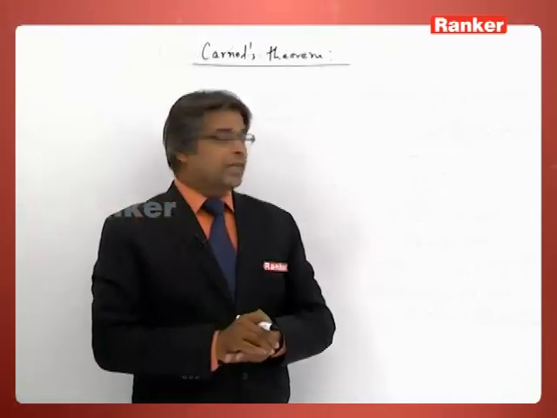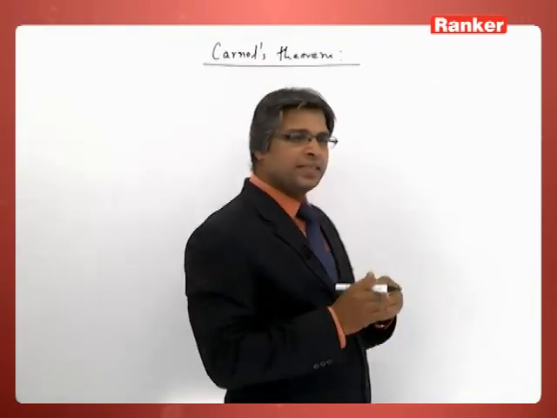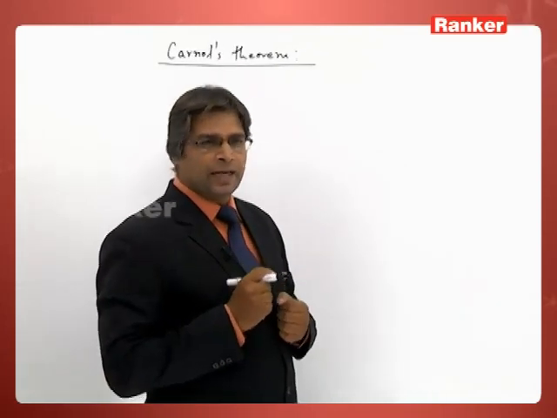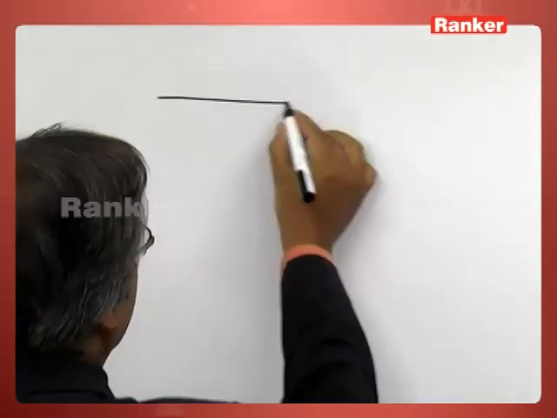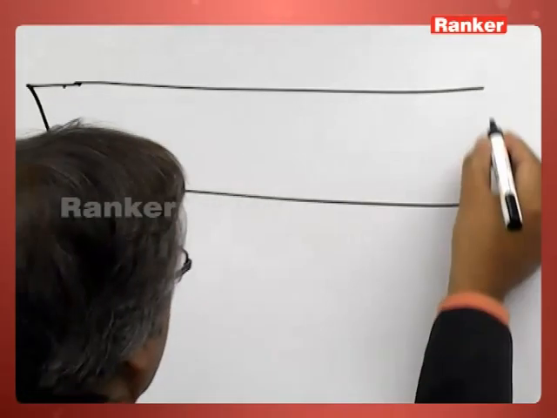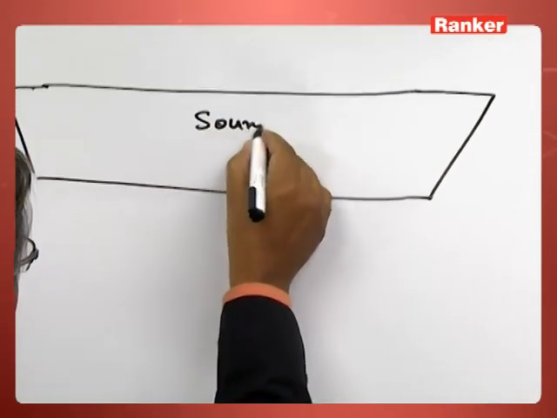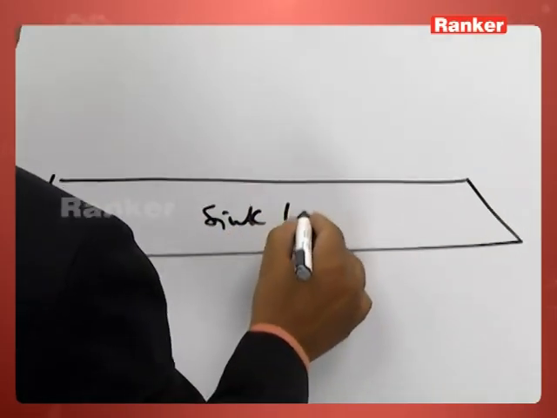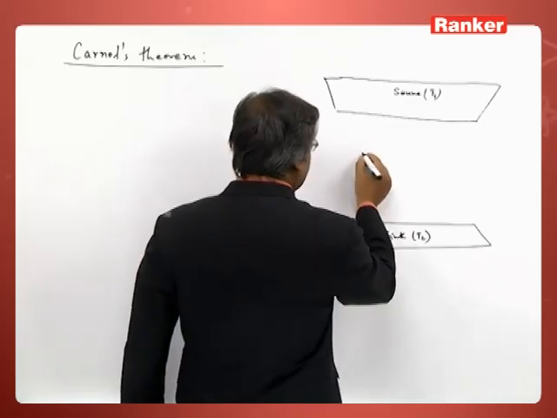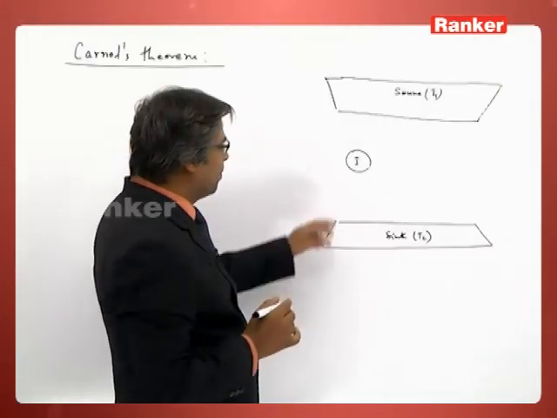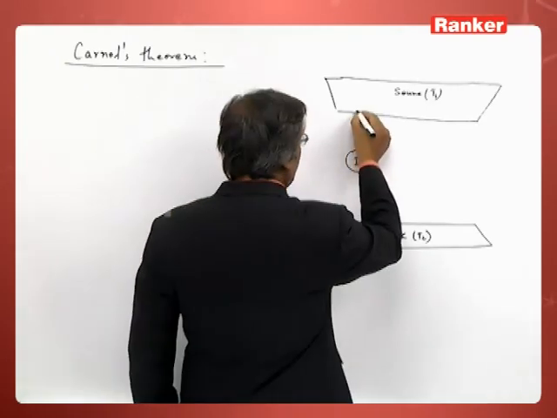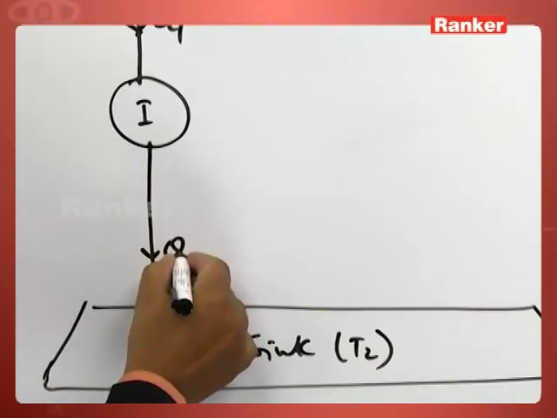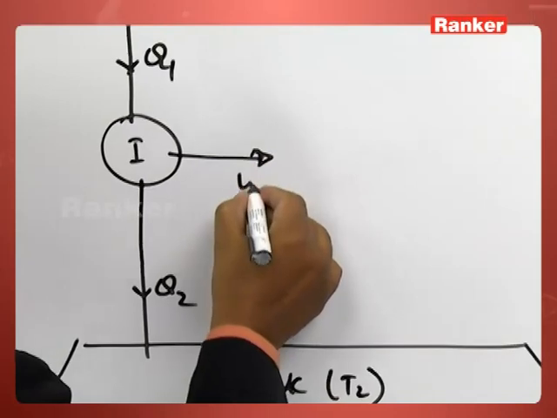Let us prove it now. So now let us take two engines. One is the Carnot engine, which is a reversible engine, that I will denote by R, and an irreversible engine that I will denote by I. We have the same source at T1, and the same sink for both engines at T2. This is one engine, the irreversible engine, denoted by I. It takes Q1 amount of energy, rejects Q2 amount of energy to the sink and does some work, W.